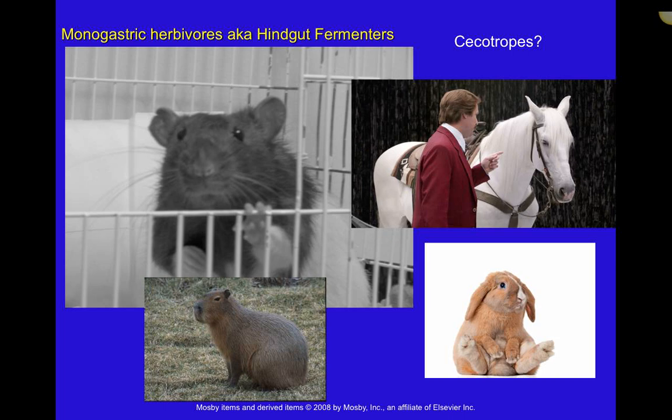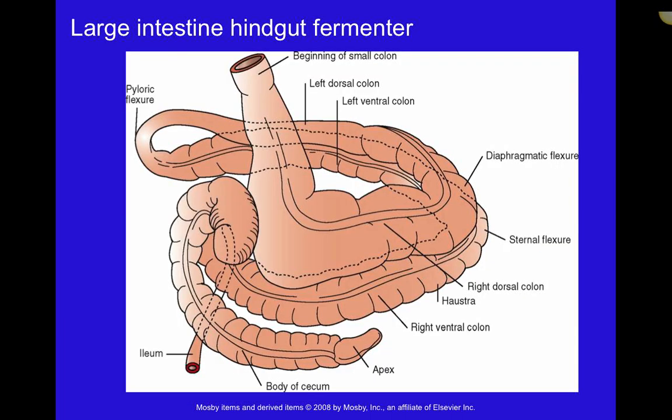But in the process, so that's their normal fecal process, some of these little nutrient-rich pellets don't get passed back up to the cecum, and instead they get excreted out. The animal ingests them again, so they're eating a little cecotroph from their anus. They'll eat that again, get all the nutrients, and then excrete it as feces. So those are interesting little guys. An example are certain rabbits, and guinea pigs are cecotrophs.